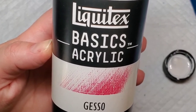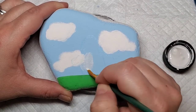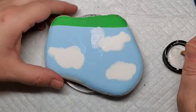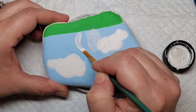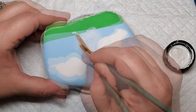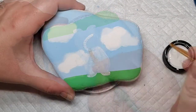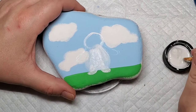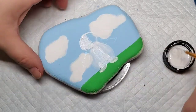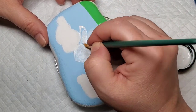Next, I'm going to take some white gesso to base coat the bunny design. I'm doing this because the bunny is straddling several different colors — he's in the blue, the green, the clouds — and I want to try and even out the paint coverage for the bunny so that there aren't lines of green, clouds, and blue showing through. I've just recently switched over to this Liquitex brand and I really like it — it gives really good coverage. So this is the base coat for the bunny.